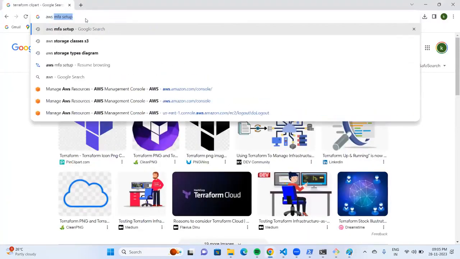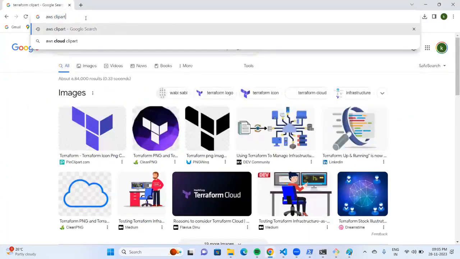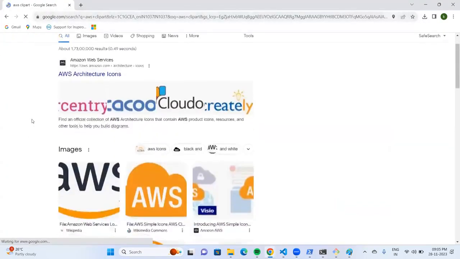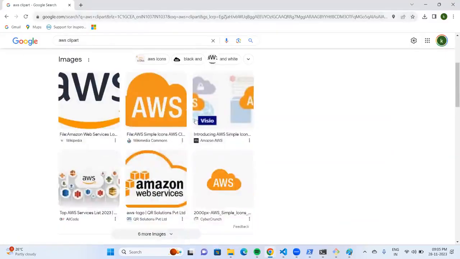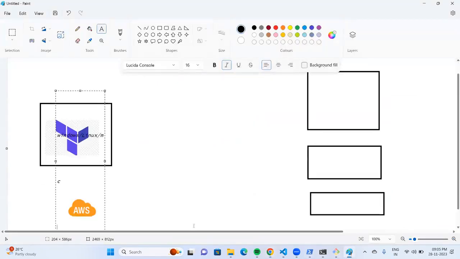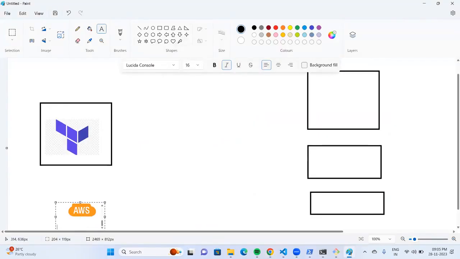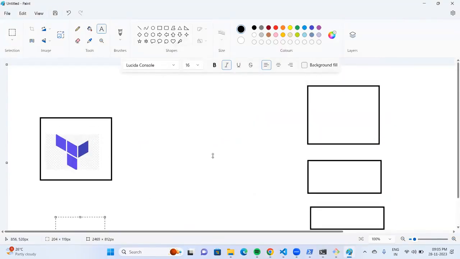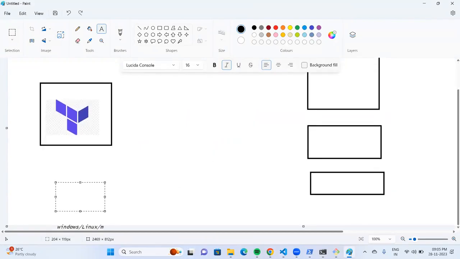Now this is AWS clipboard. Okay. So presently I'm dealing with AWS, right? AWS cloud. Just a minute, guys.